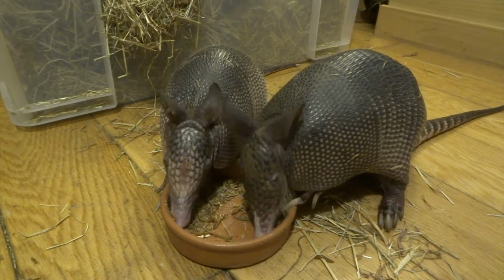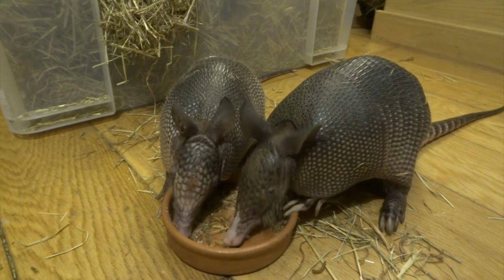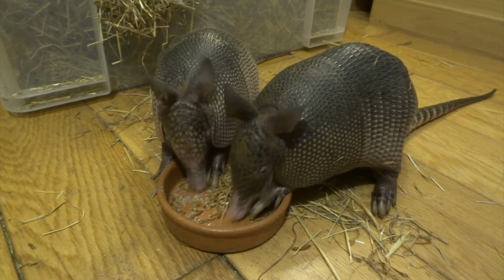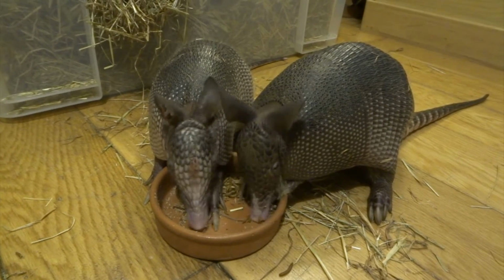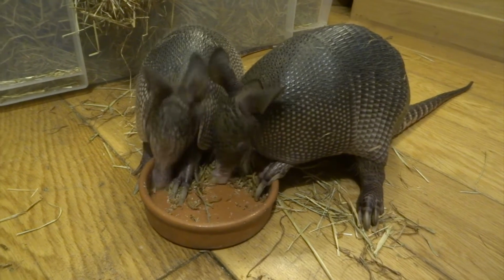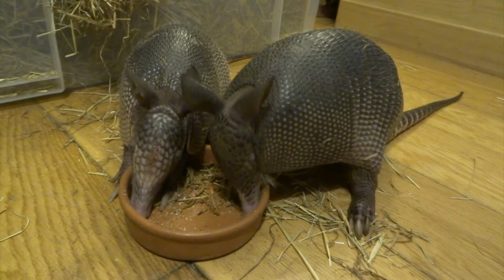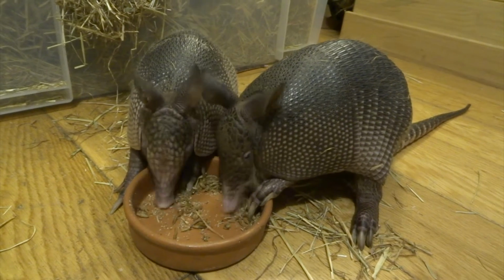Another important thing to think about if you are considering buying an armadillo as a pet is that you make sure that they are captive bred in the place where you live. So these were captive bred in the UK, and the other thing with this particular species, which makes it seem more morally okay to keep them, is that in the states where they live, they're actually widespread, and they're increasing in their distribution. They're heading further north and further south all the time, and in actual fact, in some states in America, they've considered culling them because there are so many of them.